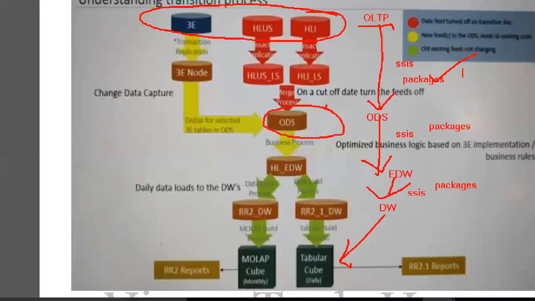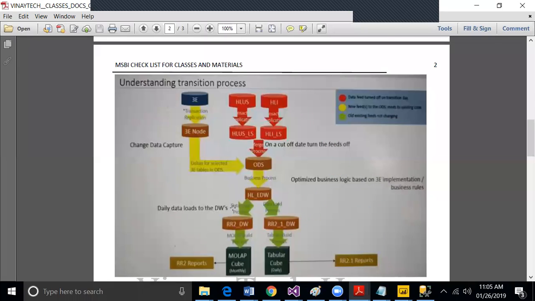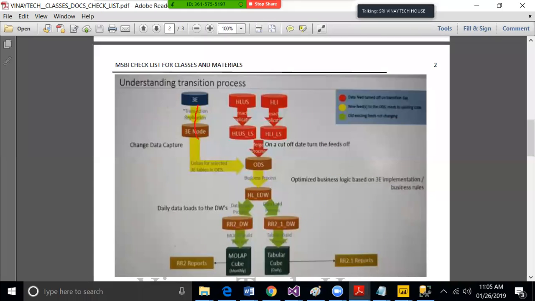The data loading is of two types in the IT industry. I'm talking about loading. From here to here, we don't do any operations. This is just a replica of the source. So we perform a loading called direct load and fresh data load. We call it truncate and load. And from here to EDW, we do some operations.